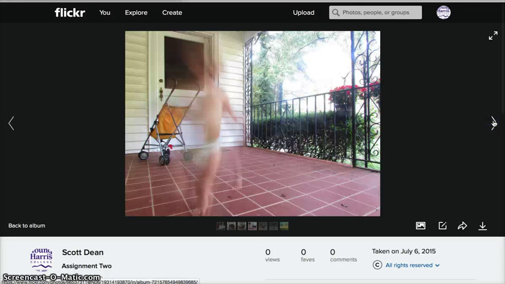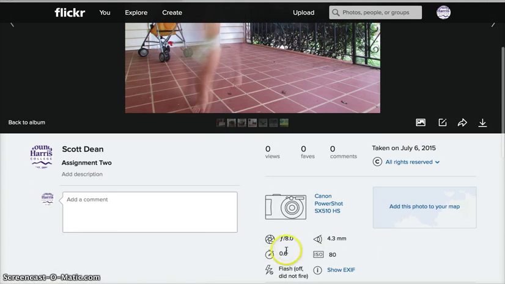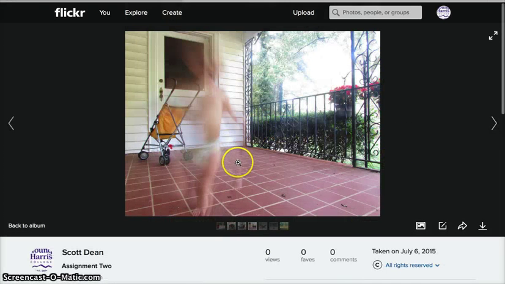Both of these, they seem very ghostly, especially this one. I don't know, it almost adds like a creepiness to it or something. I don't know if you all feel the same way about it, but yeah, I like that one a lot. And of course, you completed the assignment there, because you shot at 0.6, about a half a second as well, so during that half a second they move from there to there.